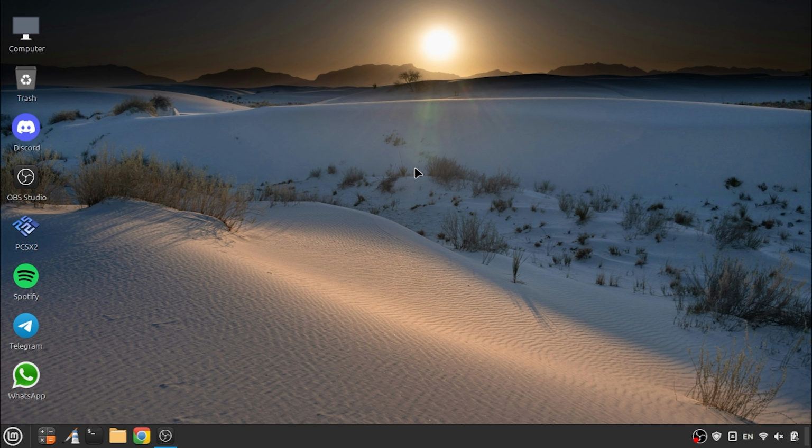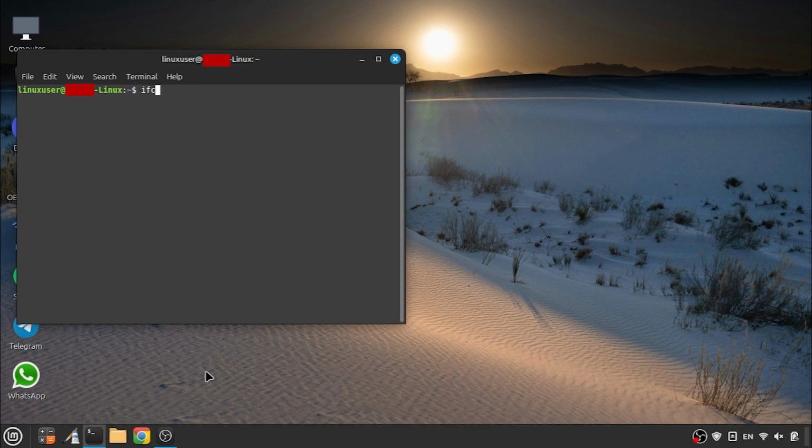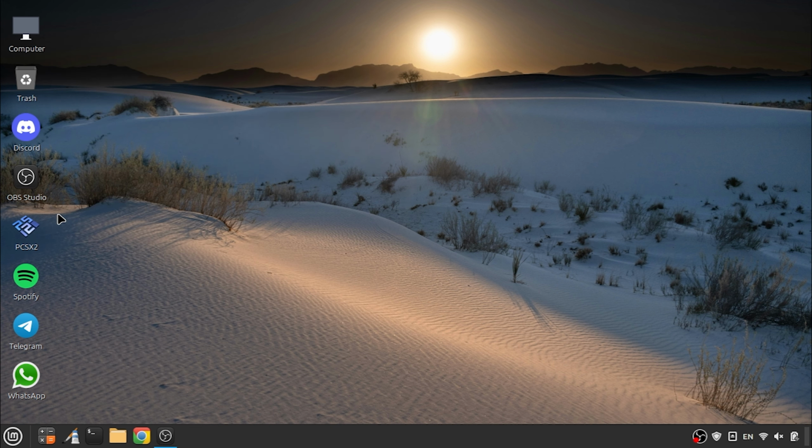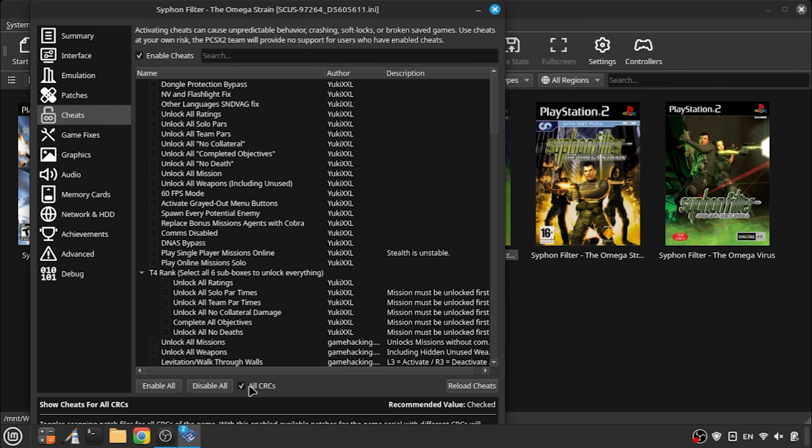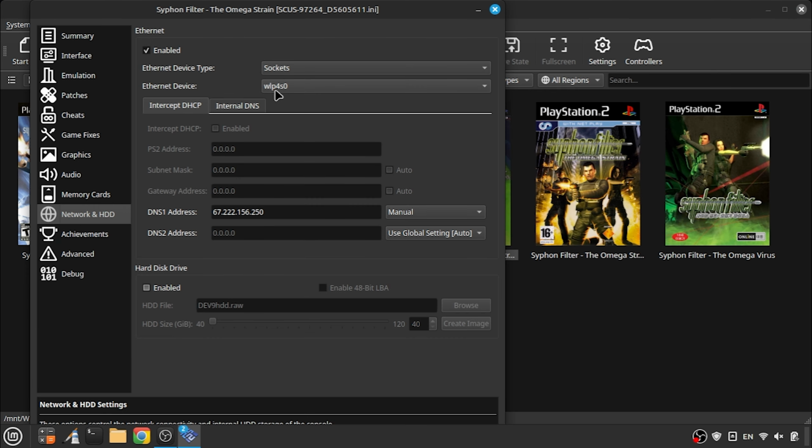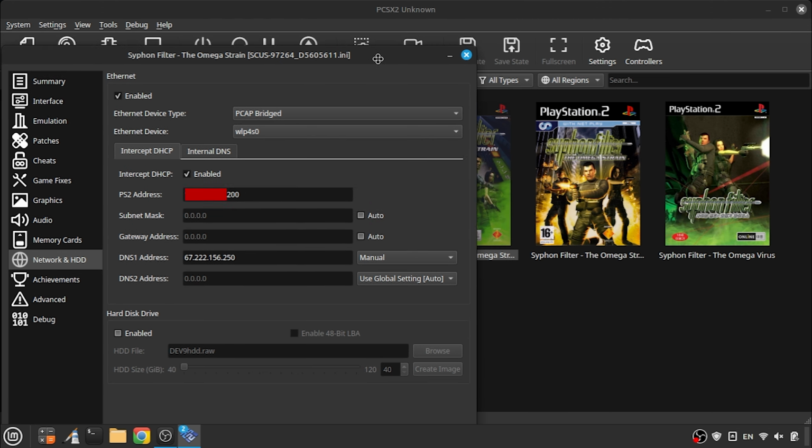For PCAP, just like Windows, you need the IP address, so open the terminal and type in ifconfig. I think it's the one after inet. That's where your IP address is. Copy that. Choose PCAP bridged, choose your adapter, and paste the IP and change the last digits. Just like Windows, change the last digits. As for NetGUI, watch the Windows Sockets section. I showed it in there. Just keep everything automatic. That's it for PCAP on Linux.